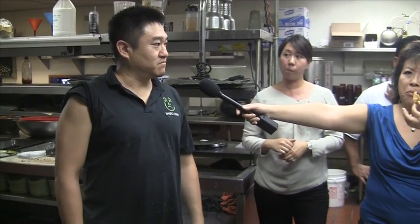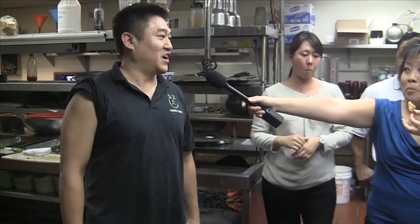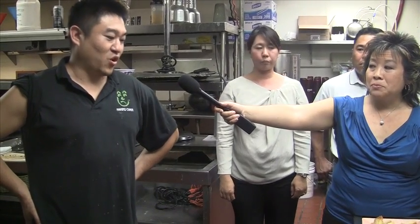What else do you guys fry here? A lot of stuff — you name it, we got it. Like garlic ahi, which is one of our local favorites, chicken karaage, and all the other seafood like snow crab, dungeness crab, garlic shrimp, lobster tails. So you fry about how many pounds of stuff a day? More than I can measure. We try not to fry too much stuff because fried food is not healthy. But now that we got the plate and things come out less oily, we might change our menu to accommodate for that.